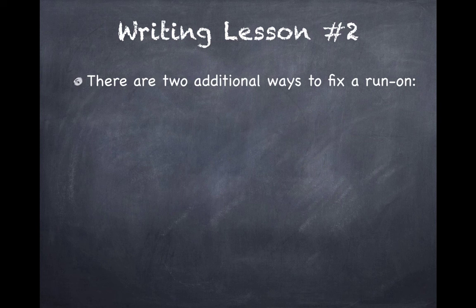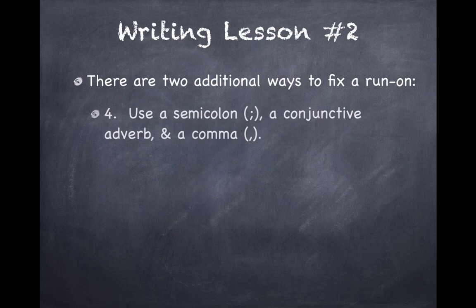Now there are two additional ways to fix a run-on. I like to say these are a little on the fancier side, but I just want to introduce you to them because even though you might not master them at this grade level, they might be something you would do in later grade levels. The first way to add on after those previous three would be to use a semicolon, a conjunctive adverb, and a comma.